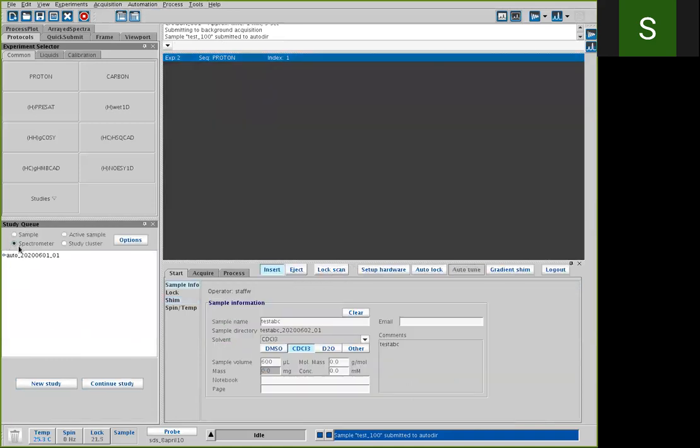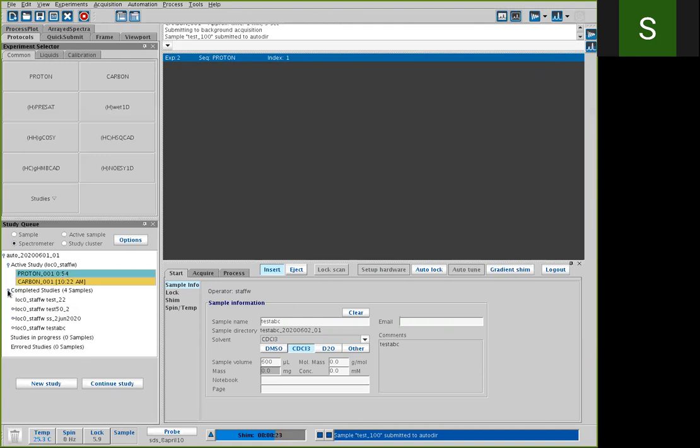Now your queue window changes, and if you click spectrometer, you're going to see a new directory related to the date. If you expand that directory, you'll see active study and completed studies. Under active study are the 2 experiments that you're running, and this greenish color is the experiment running currently. Completed studies are the things that you've run in previous logins. In the small window at the very bottom, it's telling you what's going on at that time. It's trying to shim now. A shim cycle is about half a minute, and it usually goes through about 3 cycles to shim. This small window here is for errors, so hopefully you won't see anything there.